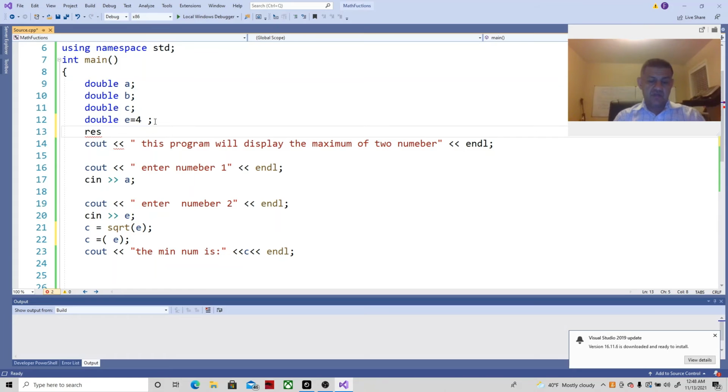Oops. Result. I can put double, and okay, so I take the square root of this, right? And then I can say, take the ceiling.